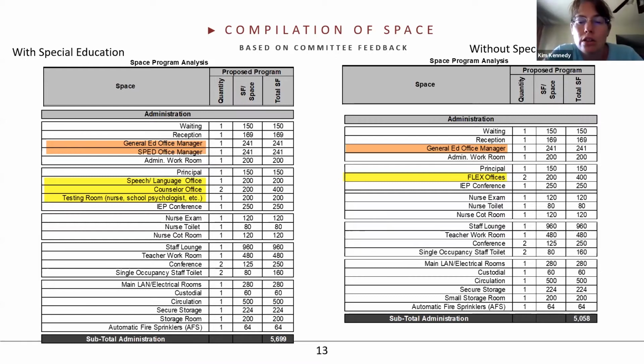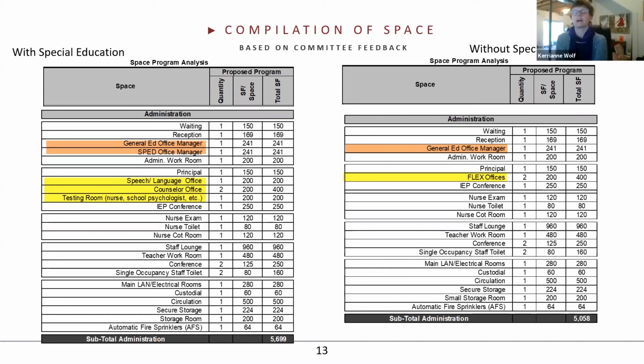But in a regular school, even without the special ed campus, they're still going to have a speech and language person, a counselor, and need a testing room for the general ed kids. And as we've all experienced over the years, if we have the space, we'll fill it up. We're always looking for places for people to come in and take a kid and test them, to be able to do something with them. So I think the more flex we have, the better.